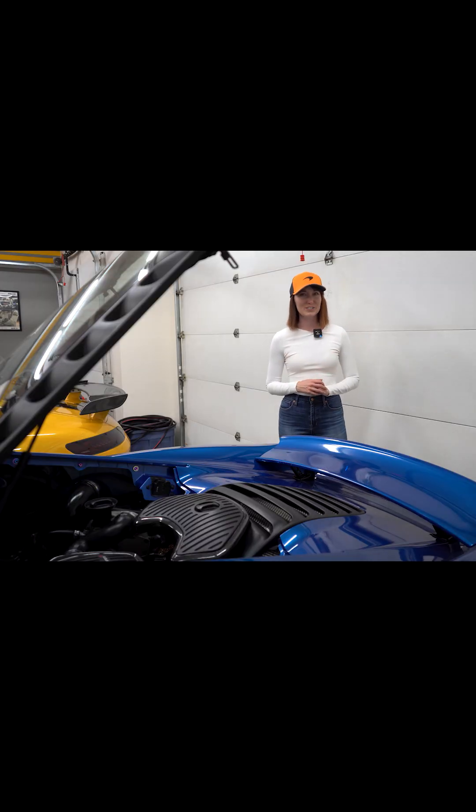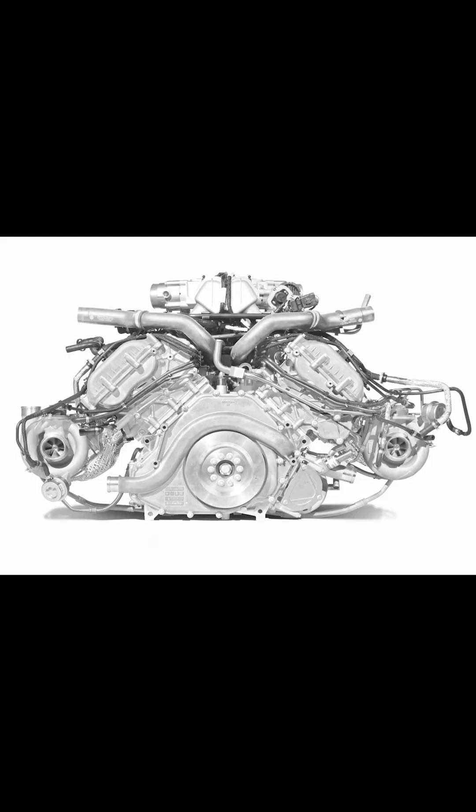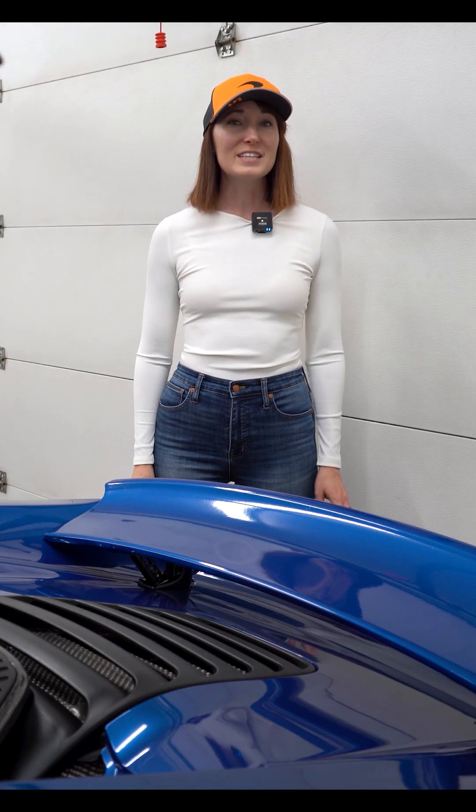Details regarding the physical changes are vague, but we did find out a few things. The two engines share bore centers and cylinder dimensions. Beyond that, McLaren created a unique aluminum block that lowered the compression ratio from 8.7 to 1 in the 12C to 8.1 to 1 in the P1. McLaren achieved this, in part, by modifying the piston design.